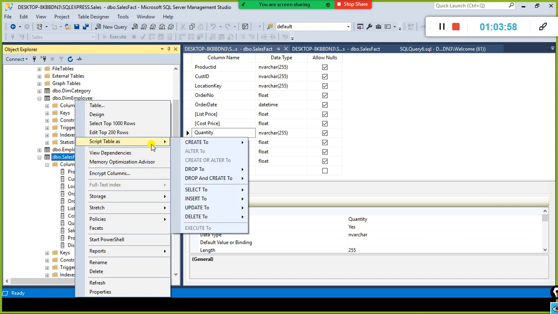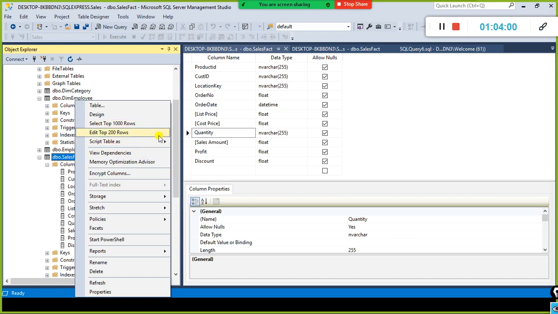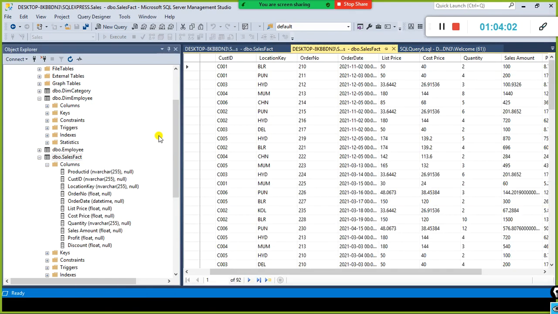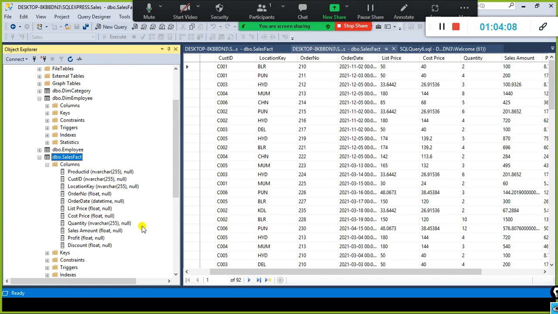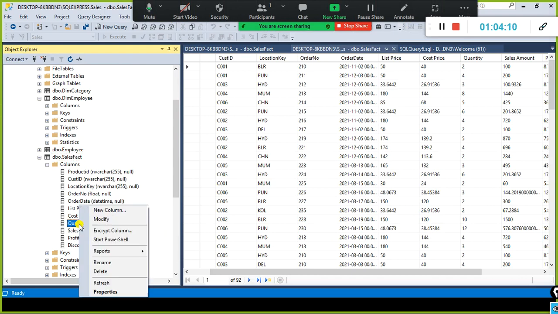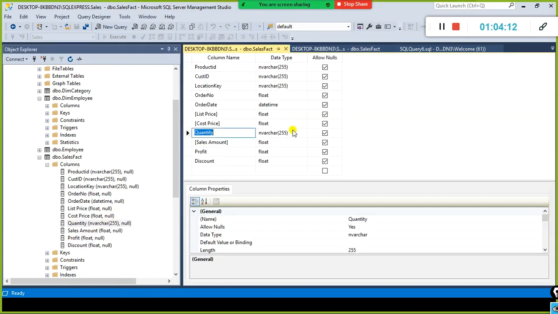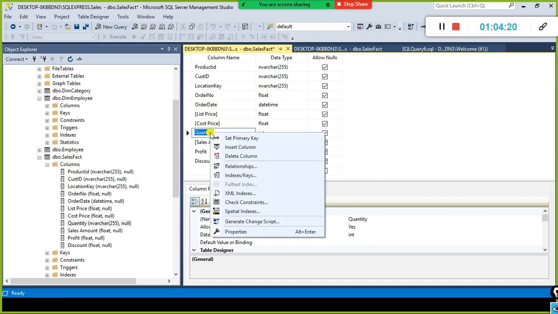Instead of this, what you do is, you click on the column for which you need to modify the data type. You just say int. You have something called the int data type. That's all.